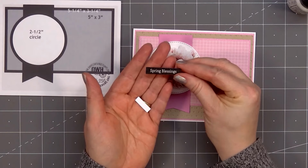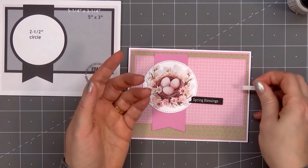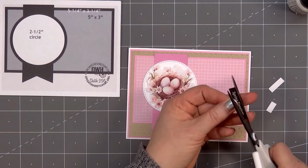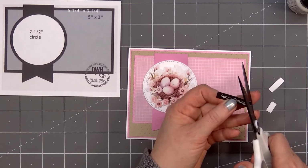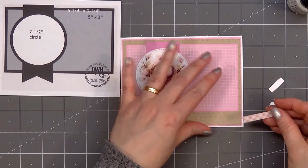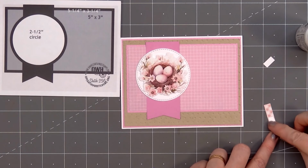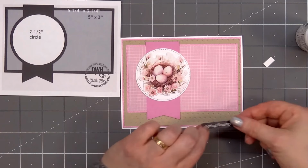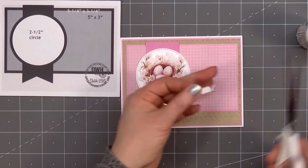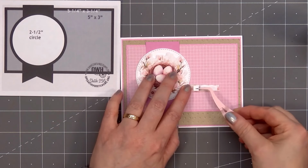And I did pop it up using foam dimension. For a sentiment, I'm adding Spring Blessings, and this is one of the cut aparts from the pattern paper. I'll cut a fishtail on the right side, and I'll tuck the left side underneath the embossed image. Before adhering it down, I will put some scrap cardstock pieces behind the sentiment, just in the area where it goes off of that circle die cut.